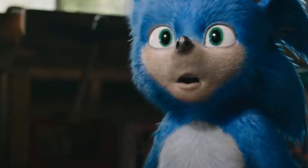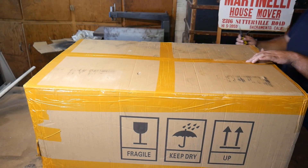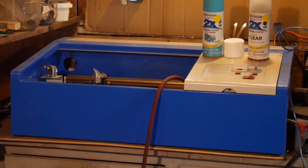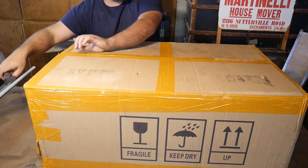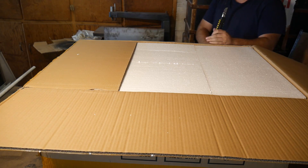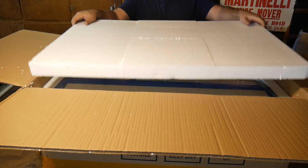That being said, when you do order a K40, there are some places you can actually see where they cut the costs. I'm going to be unboxing a new K40 here. The reason I purchased a brand new K40 is because after three years of service on my last one, it gave up the ghost. You can replace the tubes, but a good one is about two-thirds of the price of an actual brand new machine, so it might be more practical just to buy a new K40 — then it would be under warranty for about two years.